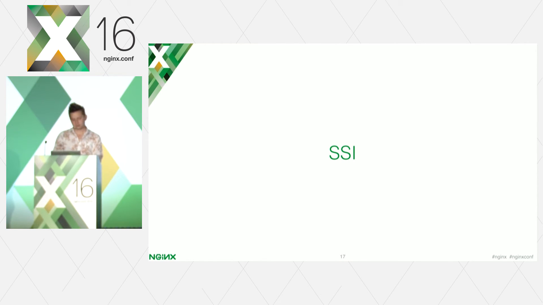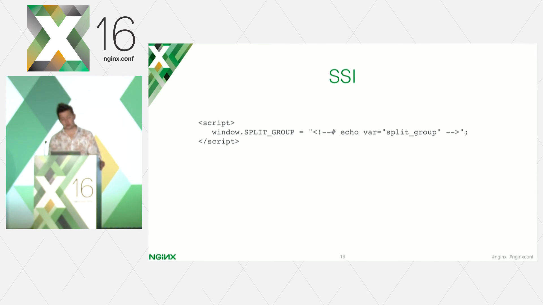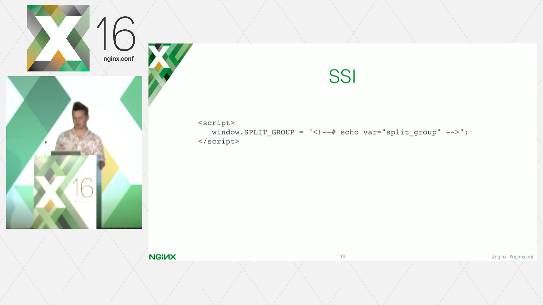The second option is my favorite: SSI — Server Side Includes. Please raise your hand if you use SSI in nginx. Look at this example: imagine that your back-end provides two variant buttons at once, nginx caches these responses and then decides which version to send to the visitor. It's simple. Also if you have a rich JavaScript interface, you can embed the group in a script tag and read it from your JavaScript code to decide which version to show. Don't be afraid about the archaic SSI syntax — you can write a helper for your template engine to generate SSI more comfortably. Usage of SSI will allow you to use the cache intelligently with the content that you split.